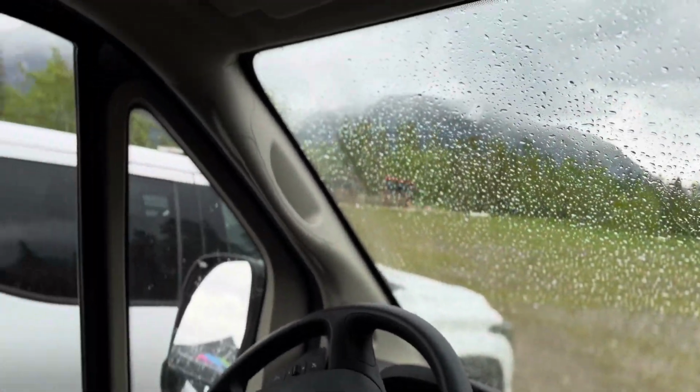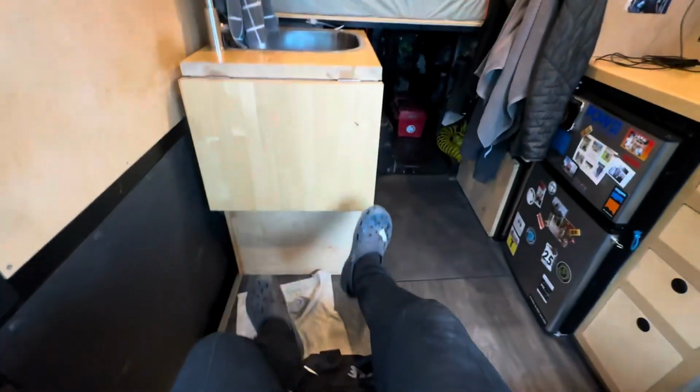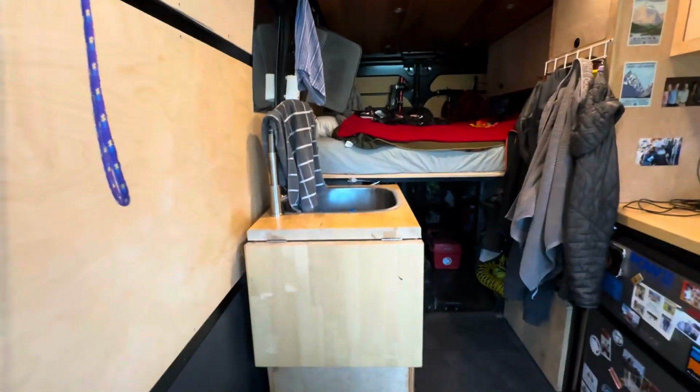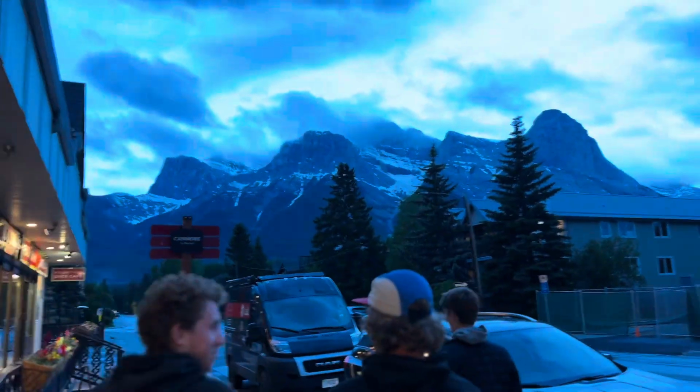It's happening. My hopes for rain have come true. We drove to the race so we could be warm and dry and get changed quickly afterwards and not have to ride back to our campground. Dinner done. We got some juniors to throw in the van.